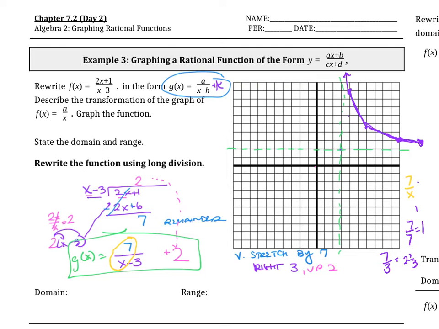Then, of course, you have to pick numbers to the left of the vertical asymptote. And so what we're going to pick is a negative value. So we're going to pick 7 over negative 1, right? So when you plug in negative 1, you get negative 7 here. And then you pick the negative 7. 7 over negative 7 is going to be negative 1. And then so that's that other point there. And again, you could pick another number. Like if you pick 3, you know it's 2 and a third. Just get another good idea of what it looks like. But you know that it crosses through at least those two points, the 7s here, and then approaches the asymptotes on both sides, but does not cross it.